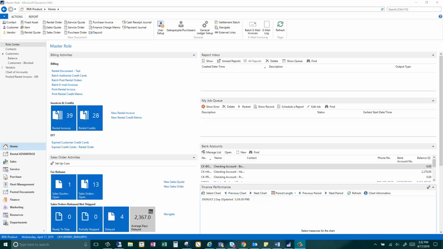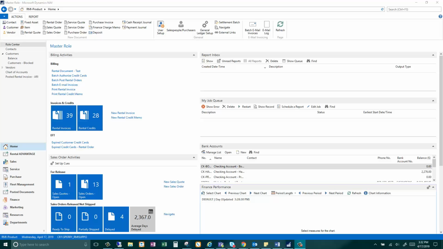Now, of course, we hope that whenever you're quoting to a prospect, we get all prospects to convert into customers. So in this case, we are making a couple of assumptions: we're assuming you are using the contact management, relationship management area of the system, so you are working with prospects on a daily basis, and also that you have reviewed some of our other videos on how to generate rental quotes and rental orders.